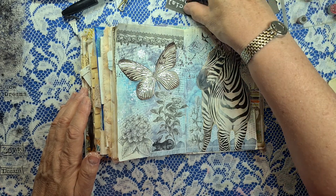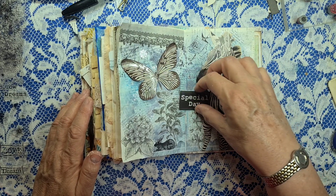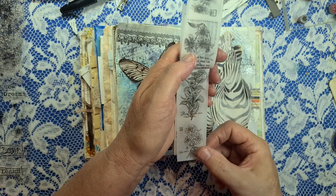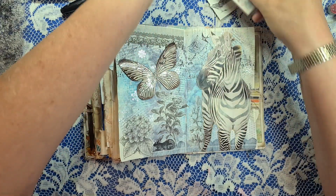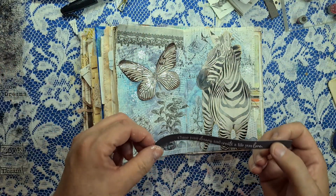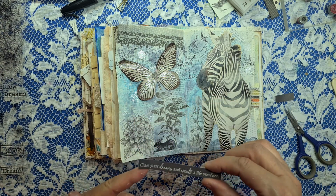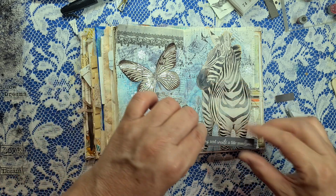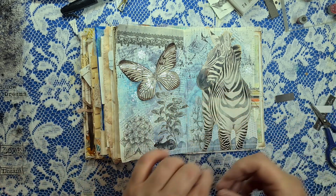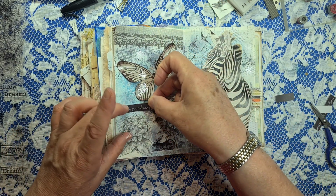Ducks didn't make it. Flower, oh, special day. Do I need special day? Not sure now. Oh, sorry. I forgot. We're having this here. This one. I'll cut the ends off to start with. And then chase your dreams and create the life you love. So we're going to have it up here, in this space.